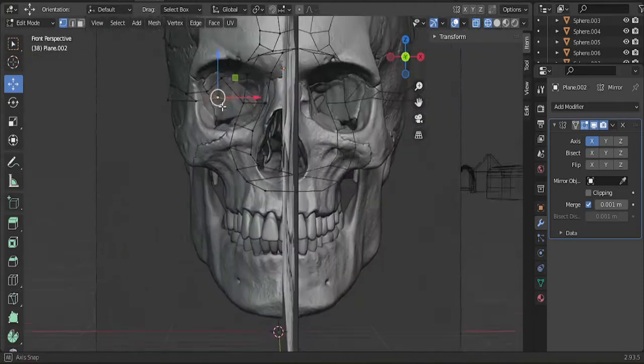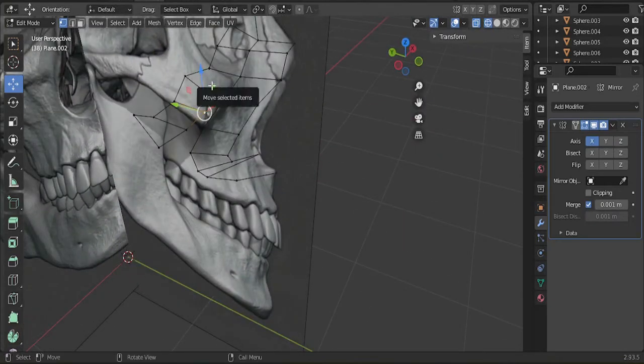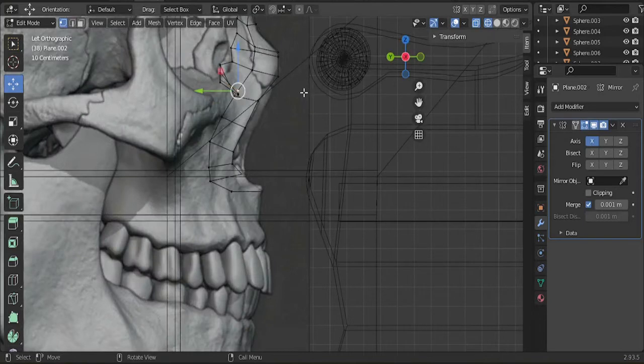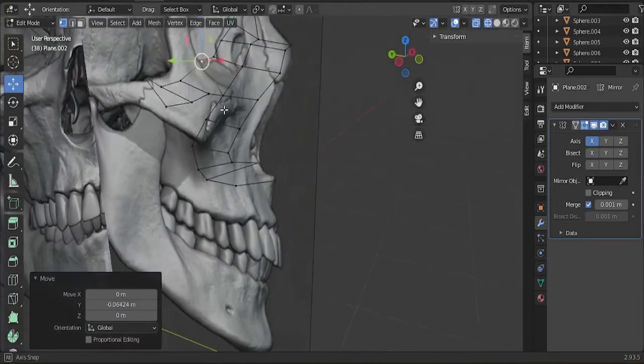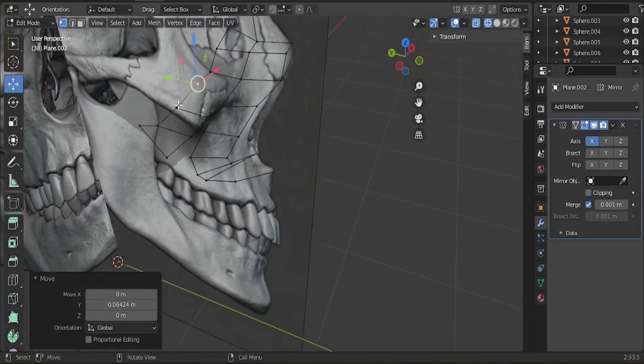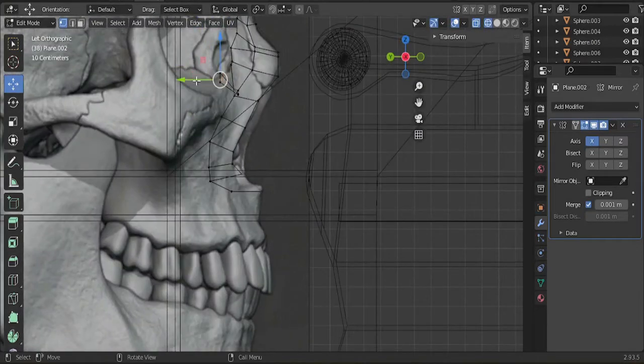Okay, if I merge those, I think that's going to look quite bad. Right, let's just get these vertices into place.